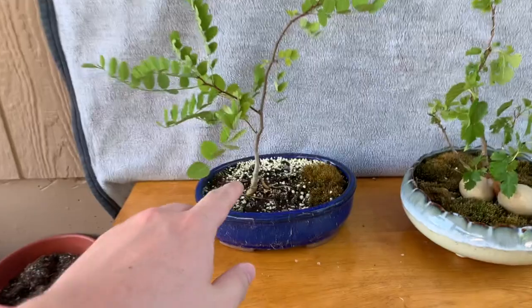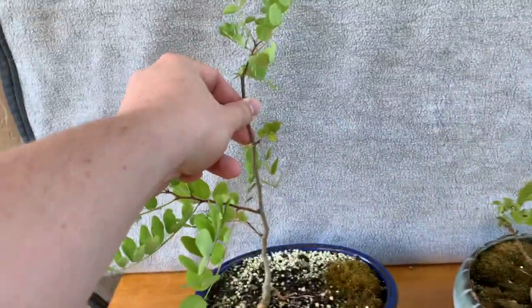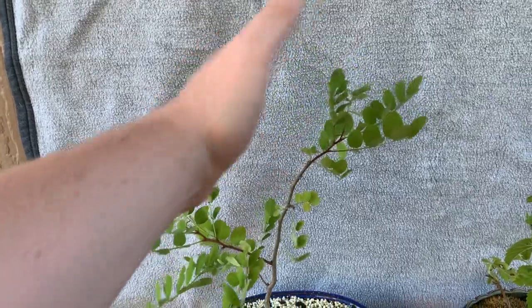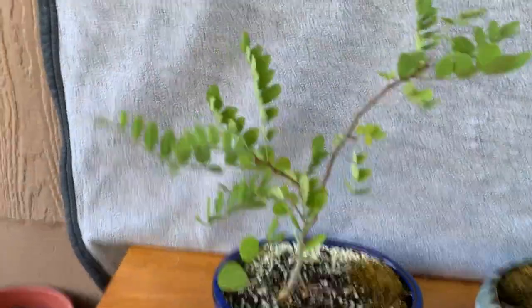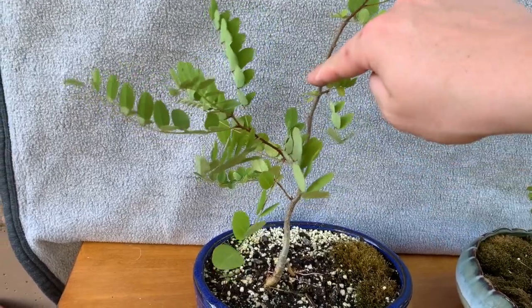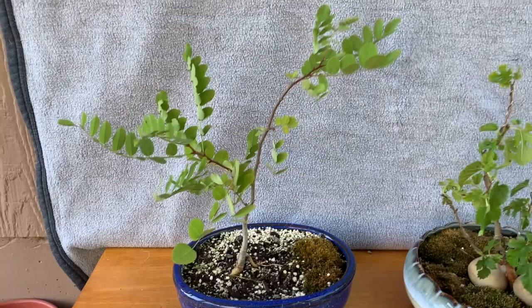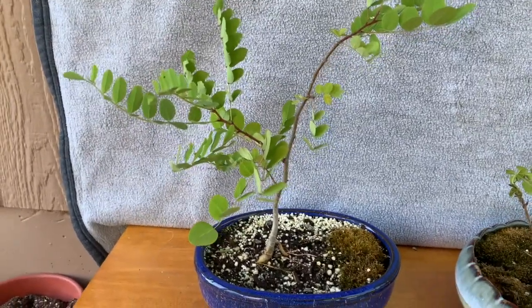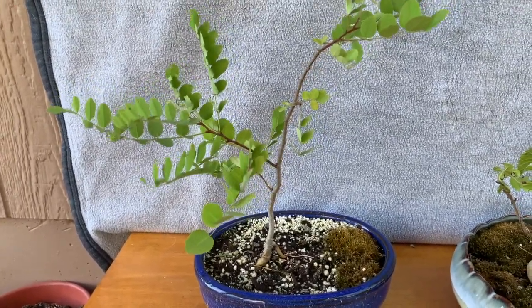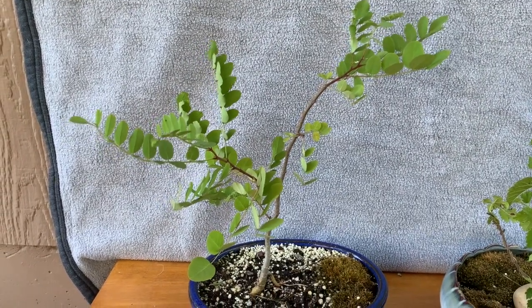I think as this trunk thickens, as it gets bigger, obviously this is really tall and lanky, and it's already falling over. And what I would probably end up doing is cutting it here, making another apex, and figuring out what it's gonna do. But in the meantime, I think for right now, this tree is growing healthy, and it's an interesting one.